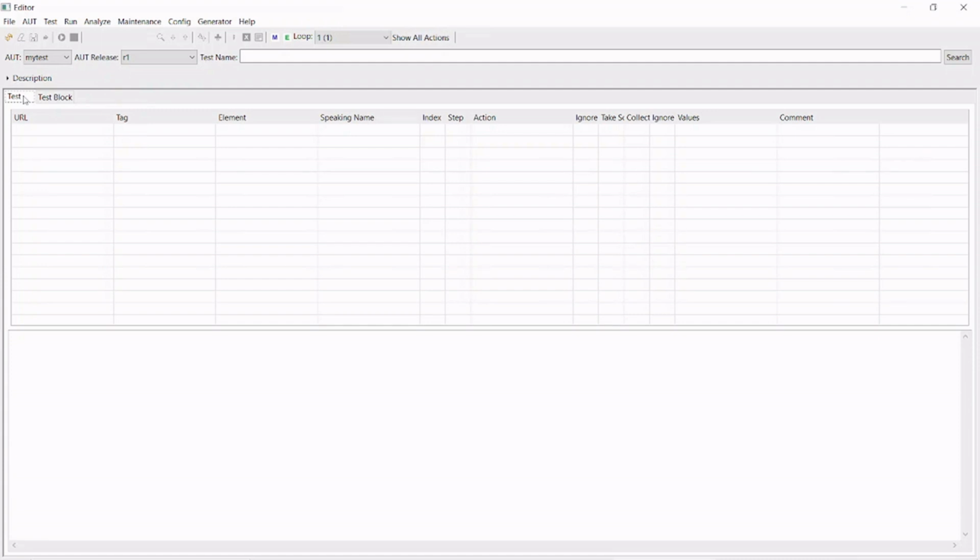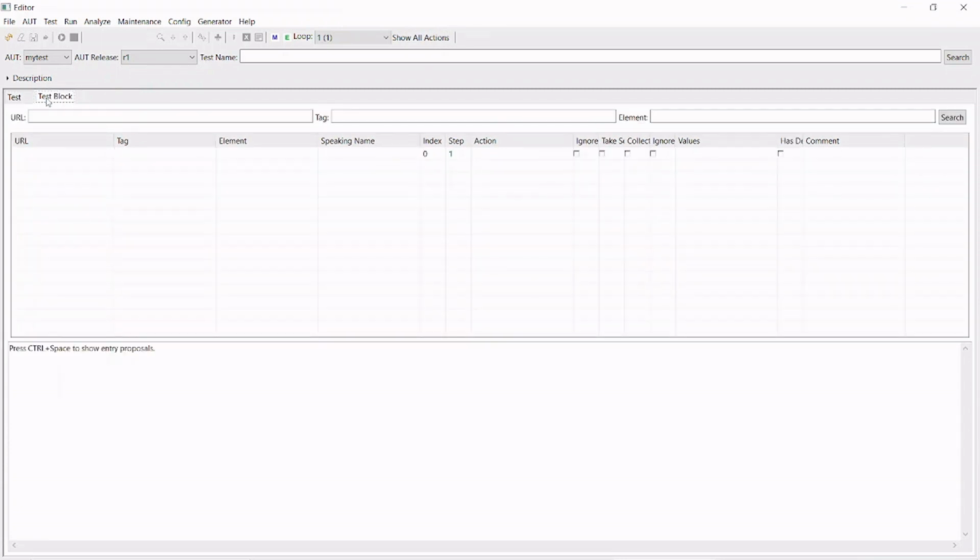If you want to create or change anything in the test, then you have to go to the test block tab. And here is also the place where you can create your tests manually. So for this, you will use this table here in the editor, and you see you have to enter a few things.